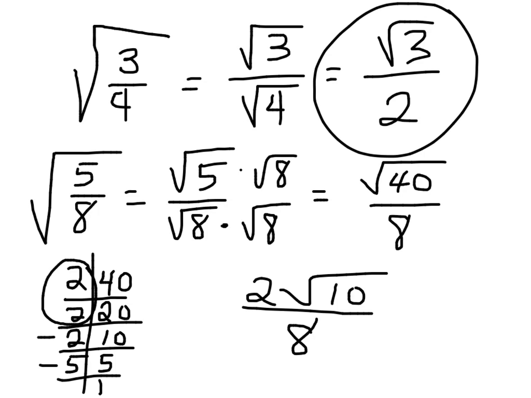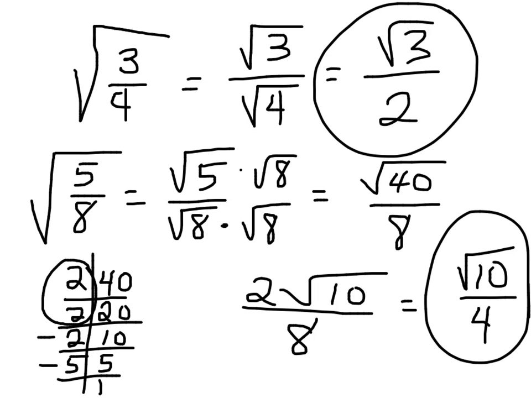The 10 is in the safe zone. No touchy. So, you've got a 2 and an 8 on the outside, though. What number goes into both of them? So, if I divide them both by 2, I have the square root of 10 over 4. Nice. That's half of your assignment today. Just doing that. Okay? The other half of your assignment looks like this.